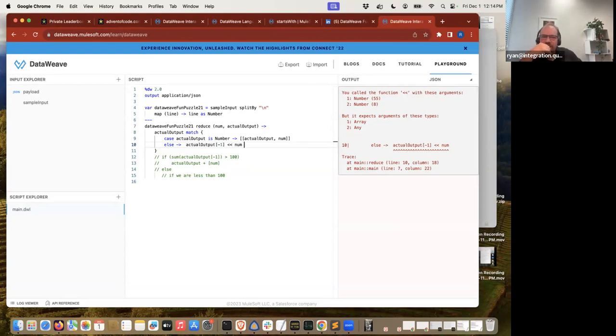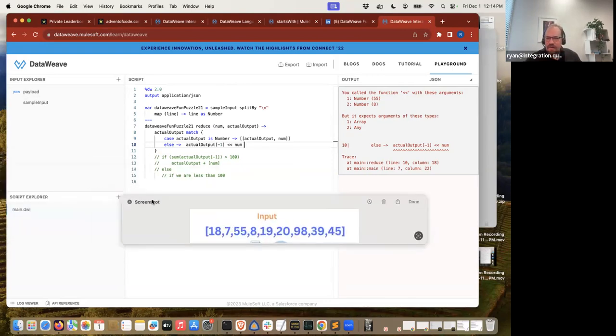So I got 55 and 8. How did I get that far? Look at that. It broke on 55 and 8, which is 3 in. So it started with these 2. It got to 55, and then when it got to 8, it broke.